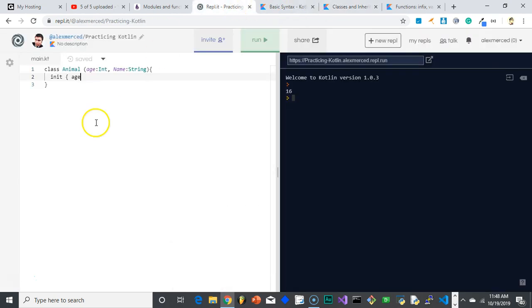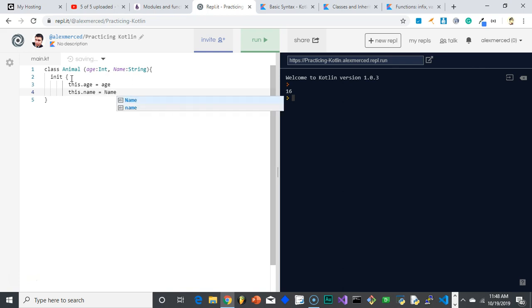Okay, so let's try this out. Basically, what I want to do is make sure that it assigns the age value to this class. So I'm going to say this.age. This is the way it usually works in other programming languages. You would say this, meaning this instance of the class, that age equals age. And we'll see if it works. This.age or this.name equals name, and I capitalize it, so I better capitalize it. Name. Cool. Okay, and then that function is done. There's my init. So basically when it creates the class, it's going to do that first.